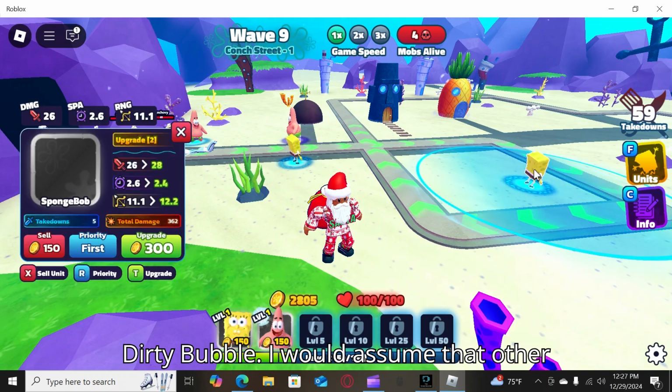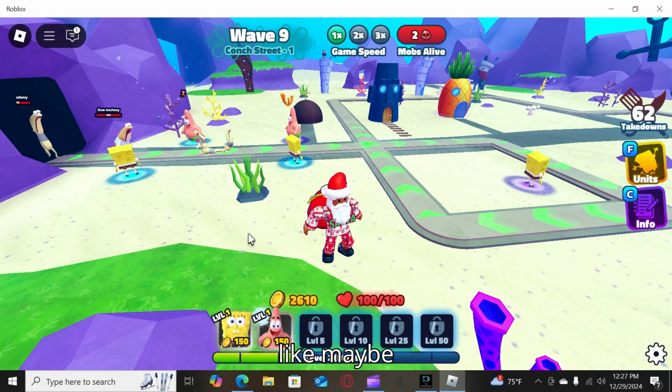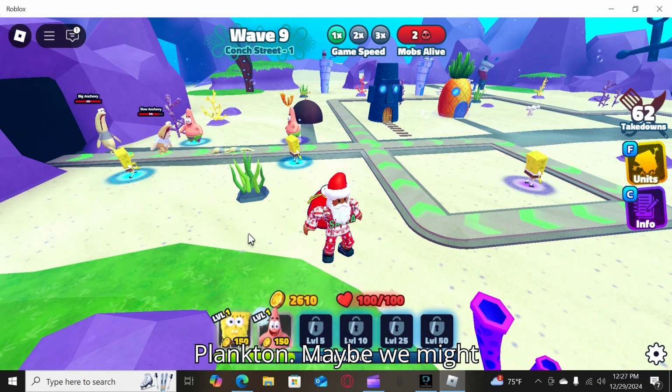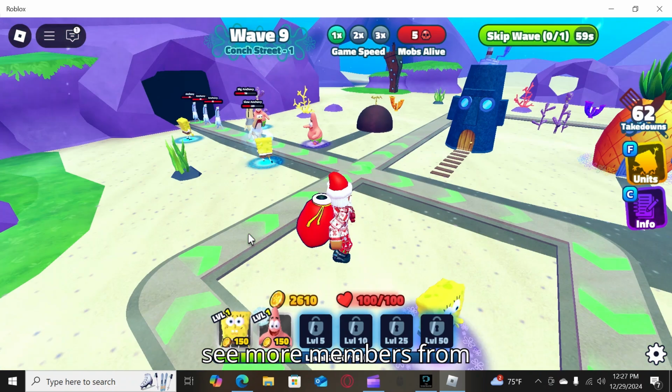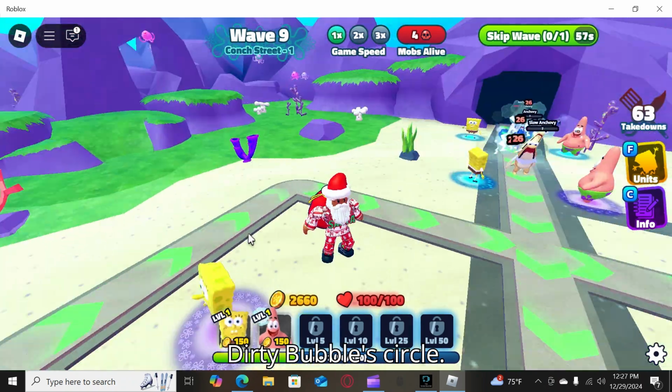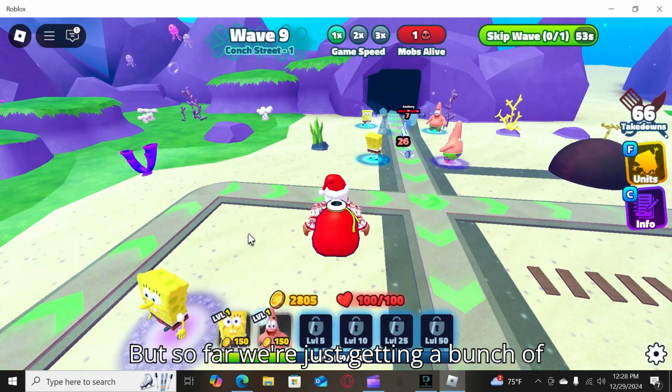I would assume that other characters would come out as villains, like maybe Plankton. Maybe we might see more members from Dirty Bubble's circle. But so far, we're just getting a bunch of anchovies.